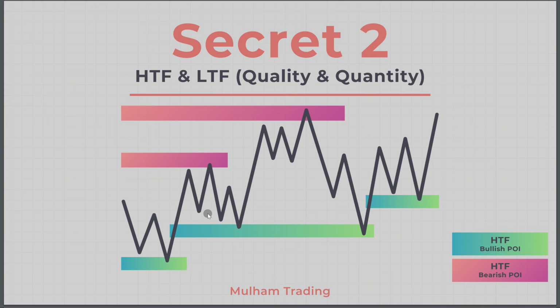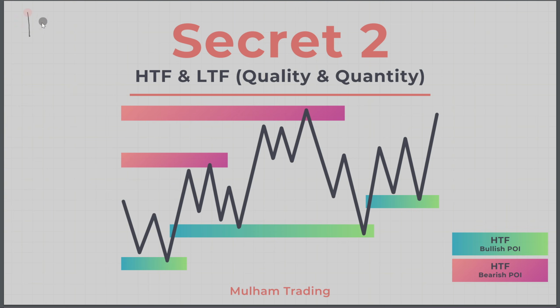So what we're going to do is, the blue to the green one is the higher time frame bullish POI. POI is point of interest, a zone in the price action where I'll be interested in taking action. Now this one is a higher time frame bearish POI. So the same thing, but it's bearish. It's one that most likely will push price lower. So by understanding the higher time frame bullish POI and the bearish POI, and then the time frame alignment.